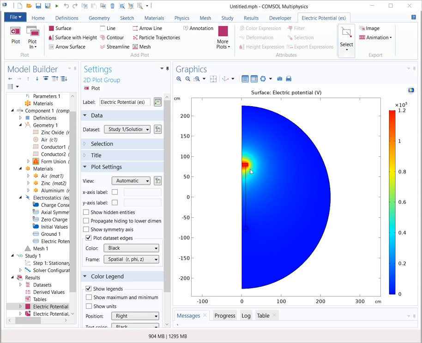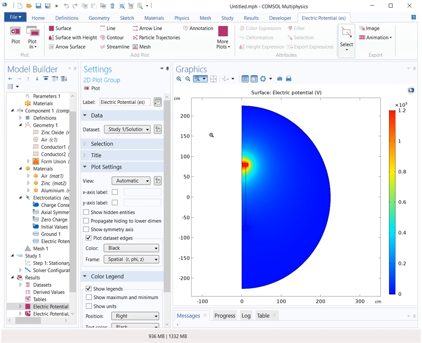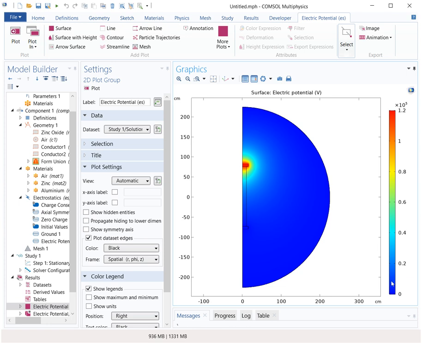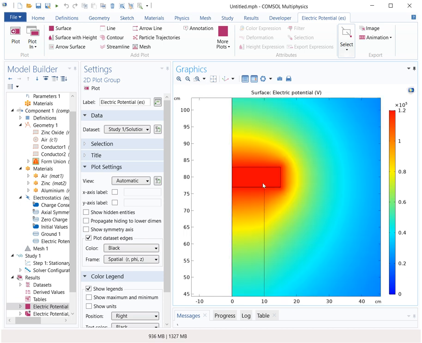This one is weaker, because we defined this part just now to be the ground, which is 0 volt, so it has a lower electric potential. Same goes for the outer air. But this one we defined as 120K, so it has the greatest electric potential.